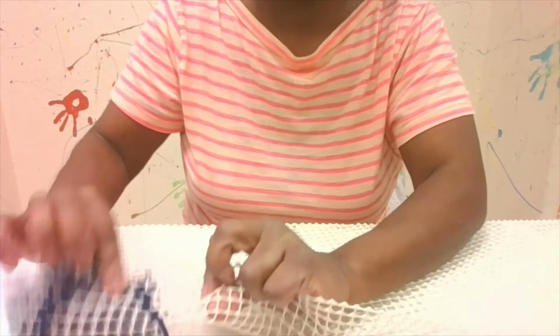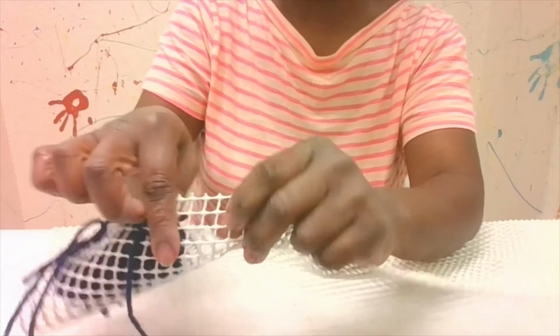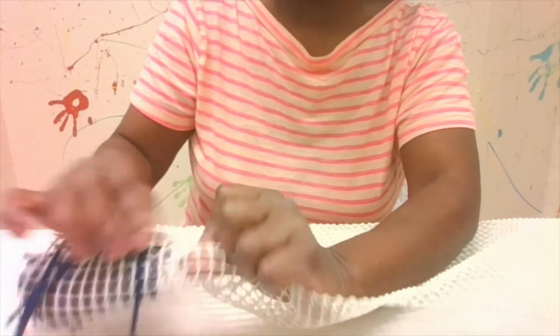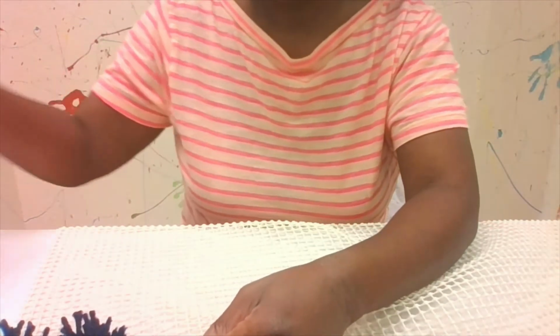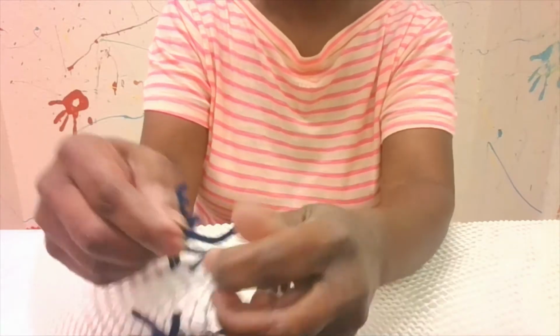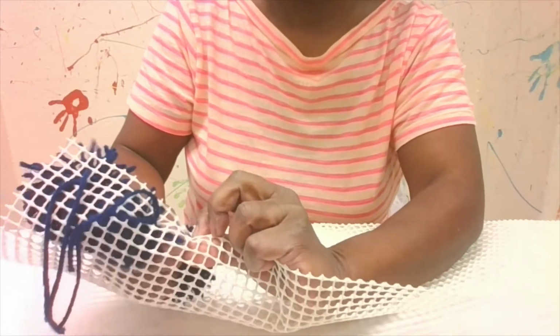You want to be consistent with the rows that you do when you're doing the cross. Make sure you're like 1, 2, 3, 4 and over. And I would say do no more than 4, because you want it to be a nice thick shaggy rug. So just count 4 squares over.